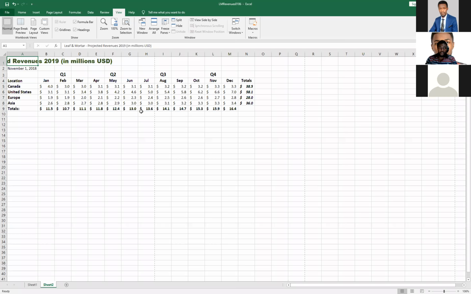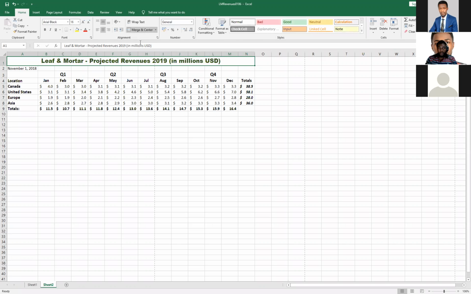So if I go back, you have to select the range over which you want to center the text. So we want it to be centered on the whole of this document. So select the row A from here to here, just as our document is. And then we go up, come under the home tab, and click merge and center. And you now see that appearing in there. Very good, and very beautiful. So that is just how you merge and center your text.